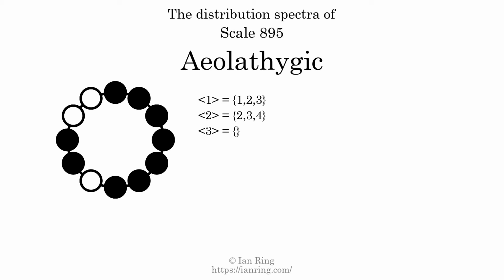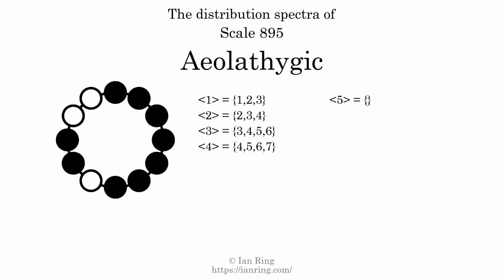The generic interval of 3 scale steps comes in 4 different specific interval sizes: 3 semitones, 4 semitones, 5 semitones, and 6 semitones. The spectrum width of this generic interval is 3. The generic interval of 4 scale steps comes in 4 different specific interval sizes: 4 semitones, 5 semitones, 6 semitones, and 7 semitones. The spectrum width of this generic interval is 3.